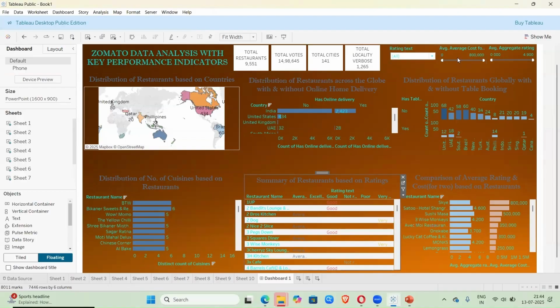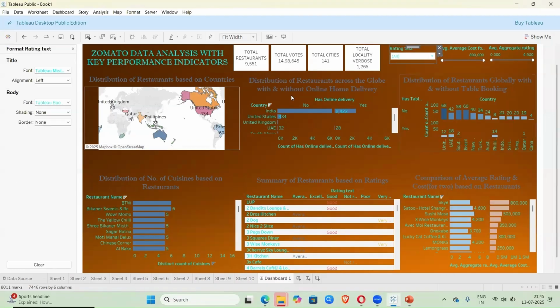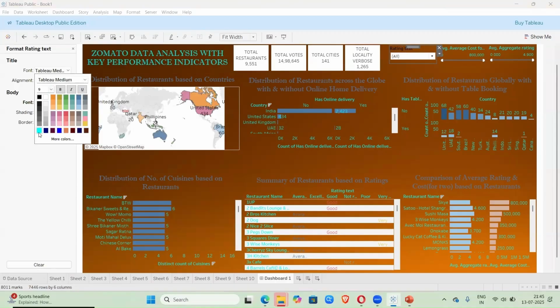And here, in this one, let me click the drop down, click on format, format this filter. And in body, I would like to choose the color black. In font for title, I'll choose like this.